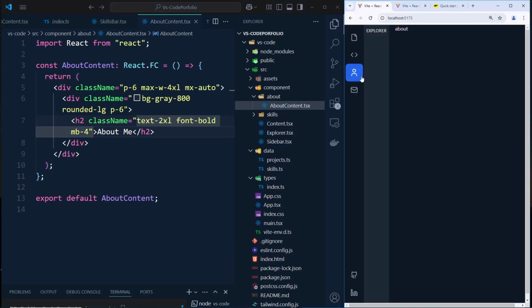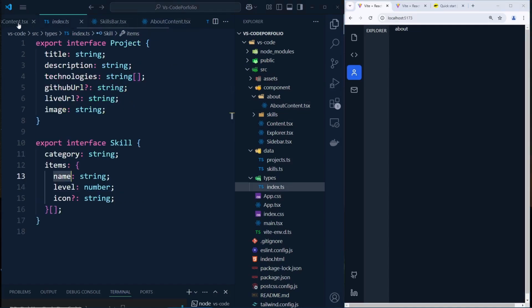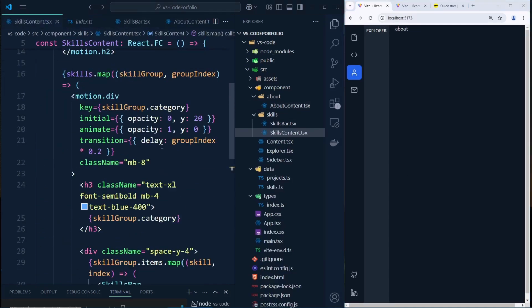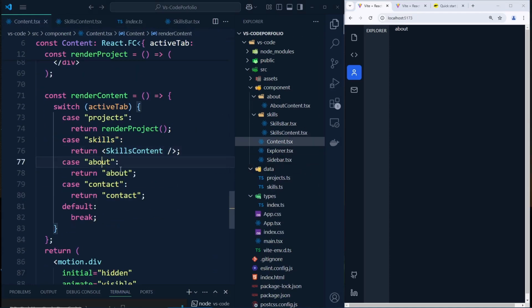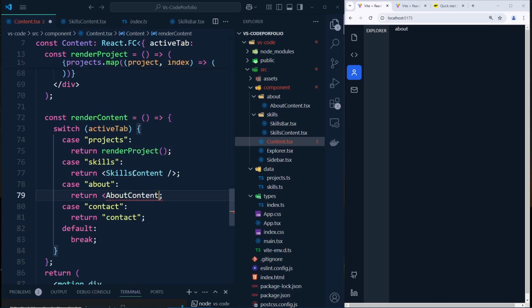If we go over to about, as you can see, here is the about, so we cannot see it. In order to see it, we just need to go to about, and here we need to import from about content. Now as you can see, here is about me.